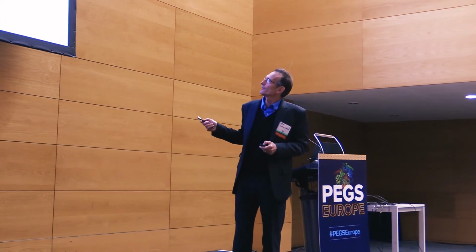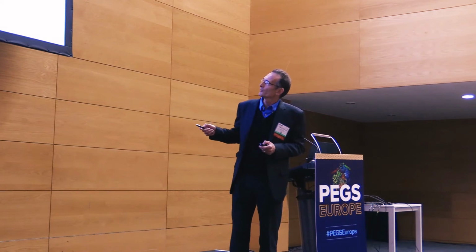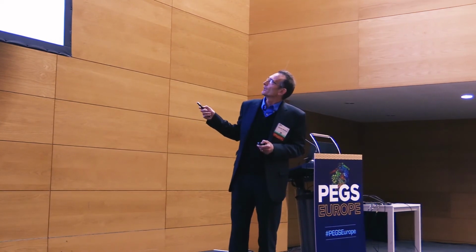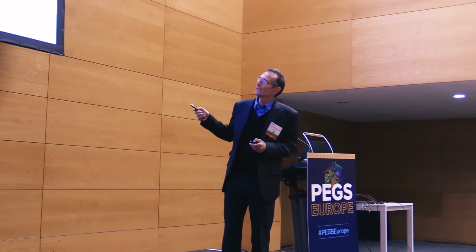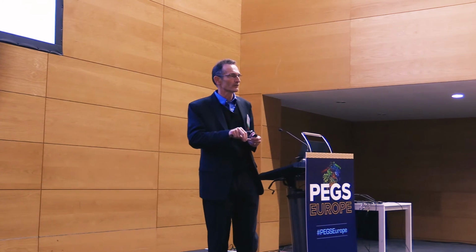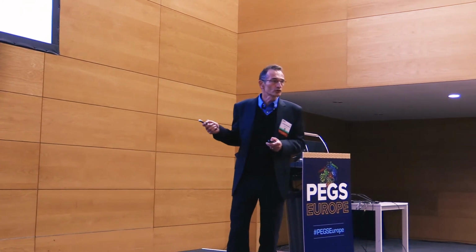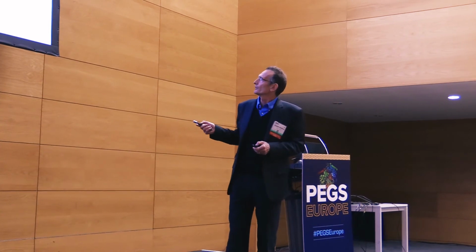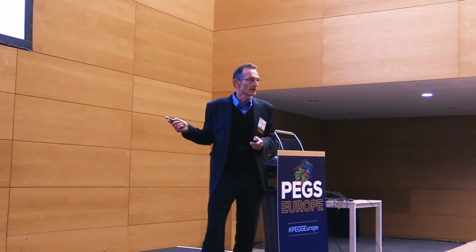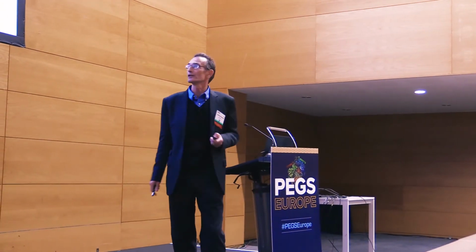Looking at the diversity of these libraries, this was our Gen 1 library. This is our Gen 2 library. This is from a single donor. This is from 15 donors. And this is our Gen 3 library. And what we have here is about 200 million measured CDRs. So this is not an estimate of diversity. This is a measure of diversity. How much clonal dominance do we have? Well, very little. You can see that the most abundant VH in the library is 0.005%. So we're not seeing large numbers of clones that are dominating this library.